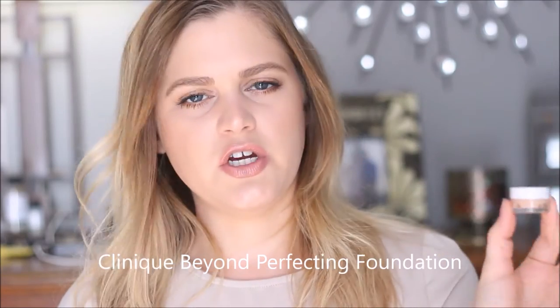And another foundation that has been very, very popular lately. I got a sample of this as well. This is the Clinique, I think it's called Beyond Perfect Foundation. I'll list it here. But my shade was something really weird. I don't remember. It's coded as like the actual shade, and I don't know what it is. The shade range in this foundation is very strange, and I think that's why I didn't like it. It's a very thick foundation. There's still a lot left in there. This was a very thick, full coverage, matte foundation. And I would like to get another shade in this, but I probably will not be purchasing this. But another very popular foundation right now if you want something that is really full coverage.